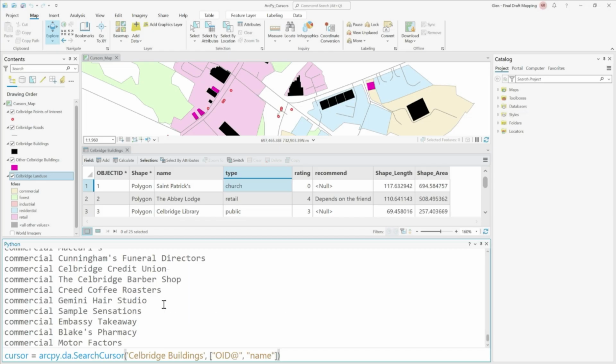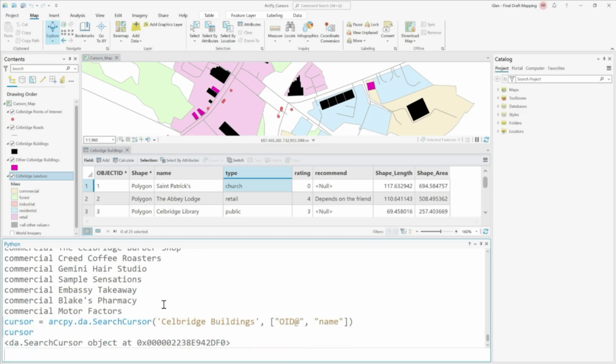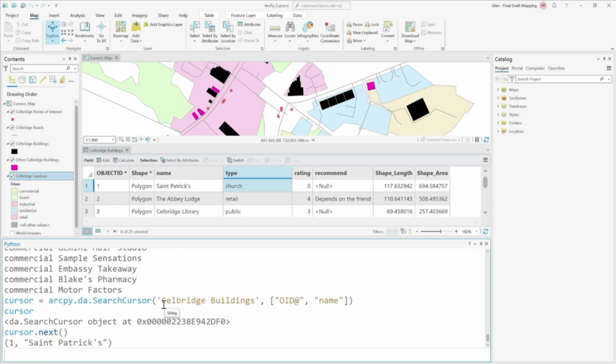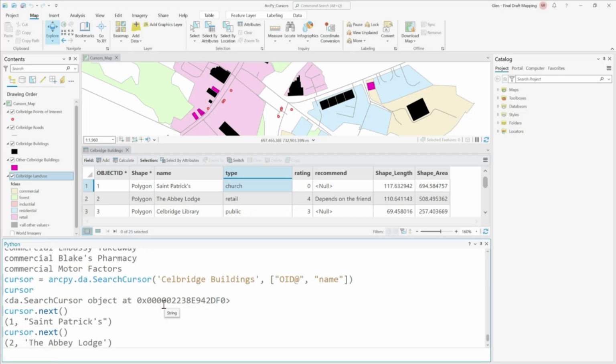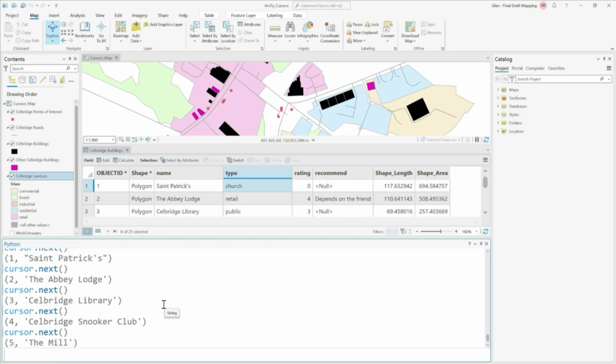We'll run this line of code, and if we print our cursor to screen, we can see we have a search cursor object. Now look what happens when I call the cursor object dot next method. We'll hit enter, and we will return the first row from the cursor. Let's go again. We got the second row, and we could keep going until we get through all 25.